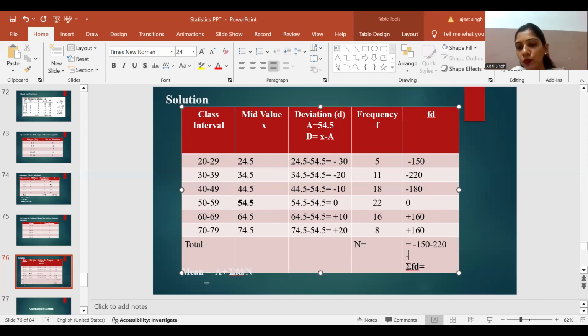Okay, what we have to do? We have to add this value, means 370. So the answer that came is minus 370. Now there is one minus value also remaining, minus 180. So what will we do? Let's calculate it here. Minus 180. Again, both the values have a minus sign, so we will add them and we will put the sign of minus. Okay, this is how we will calculate it.